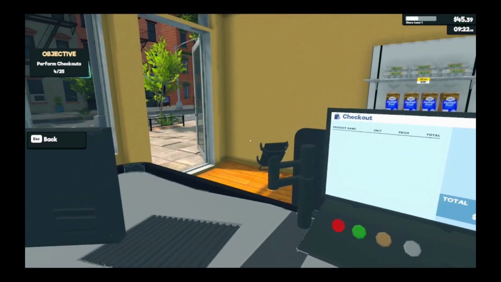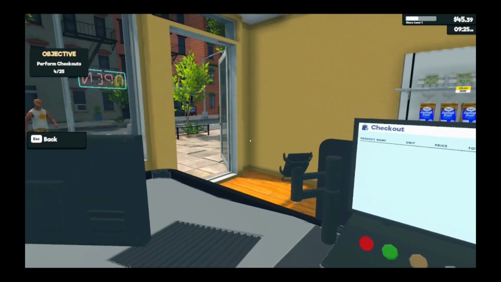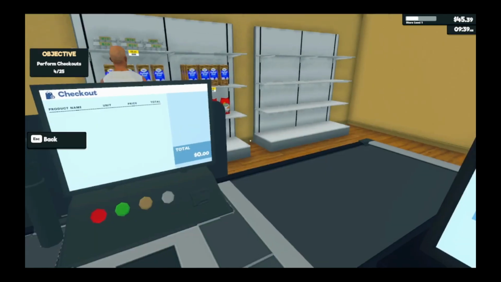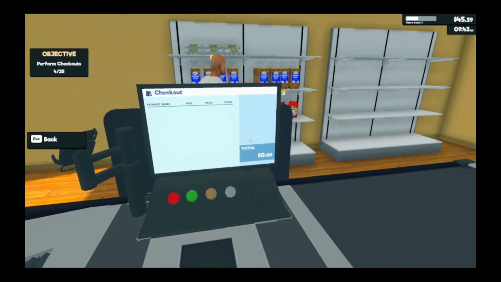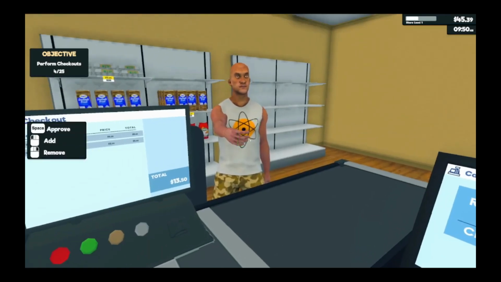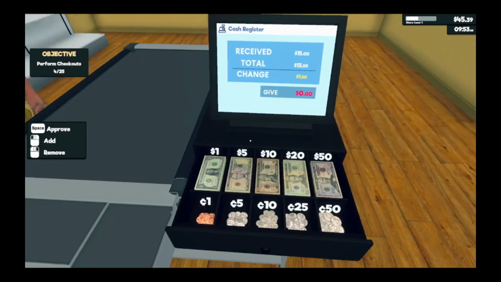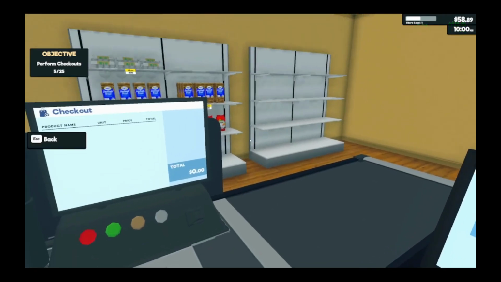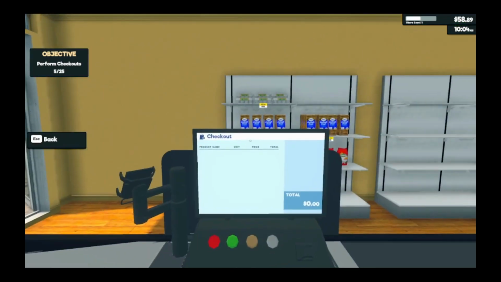Alright. 25 checkouts we gotta do. Alright. How much have I made? 45? Nah, I don't know. We'll find out. Dude's buying 2 breads. Alright, bro. Got 150 to go. See ya. Have a good day. Alright.